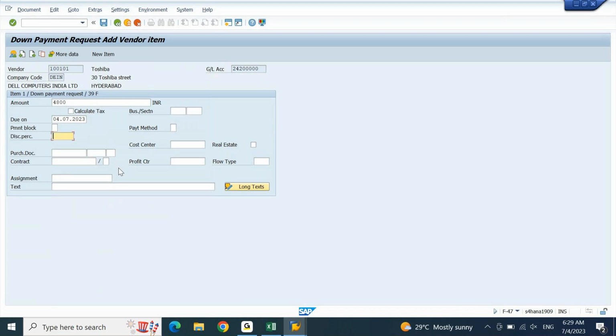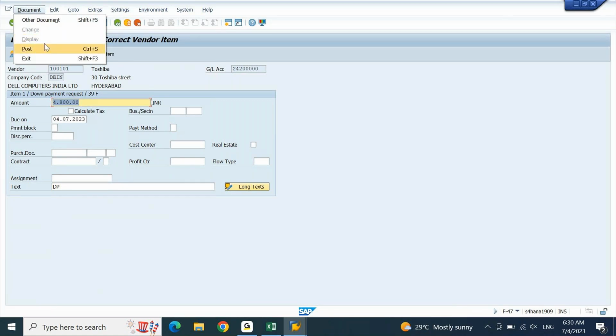and you also have something called payment method here. Which payment method do you want to consider? Currently, I'm not giving any payment method because I will show this using a manual process. I'll put DP. Let me click on simulate. Now I don't have an option to simulate this. I'm trying to simulate this, but there is no option called simulate because this is a noted item. This is a noted item.